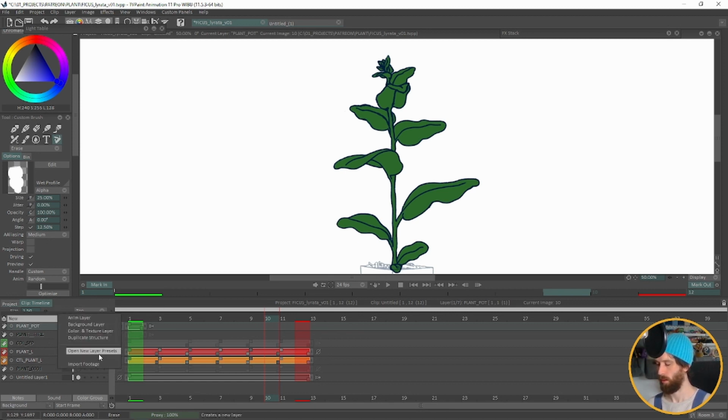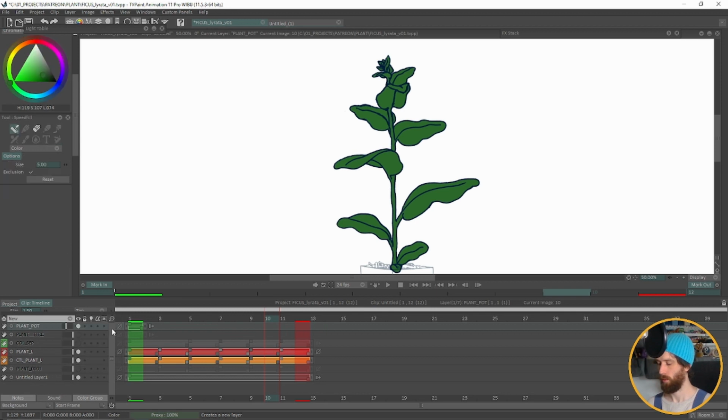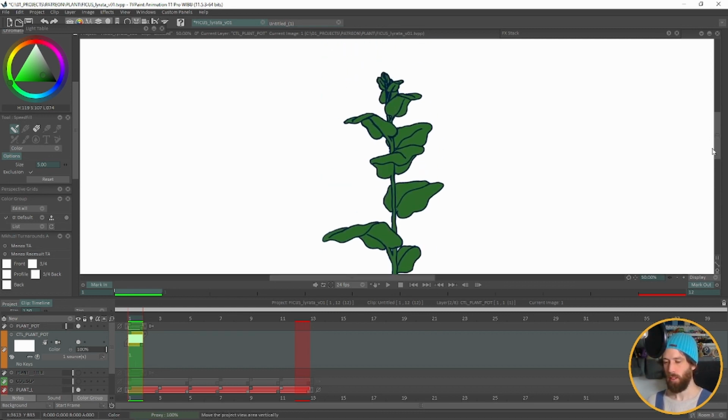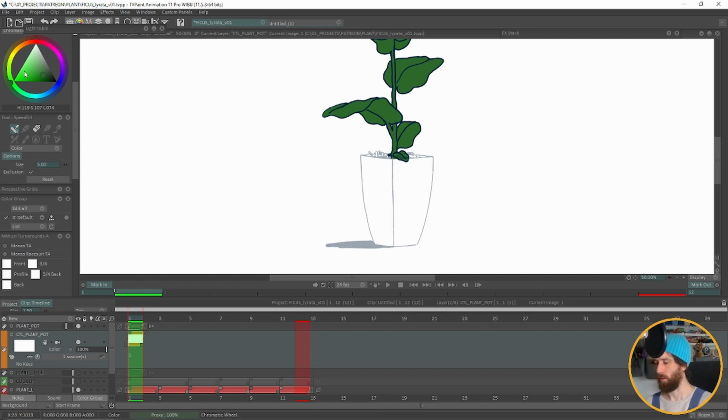I'm going to go color and texture layer. And this one doesn't need to carry on. It's only one held frame. But I can kind of go, okay, well, I'm going to make a mustardy color with this one.